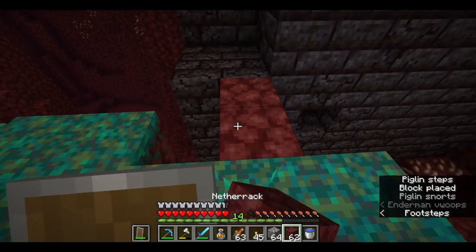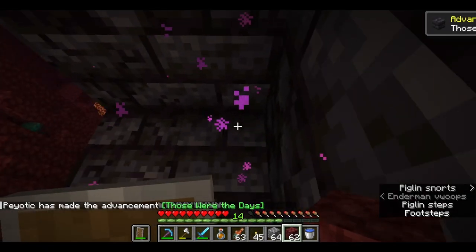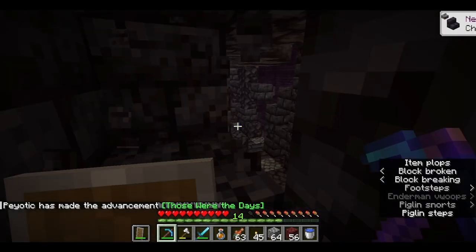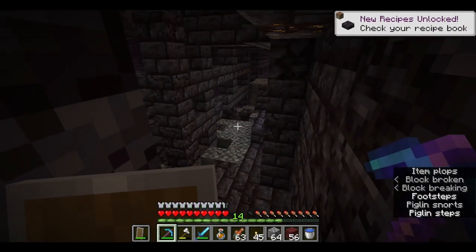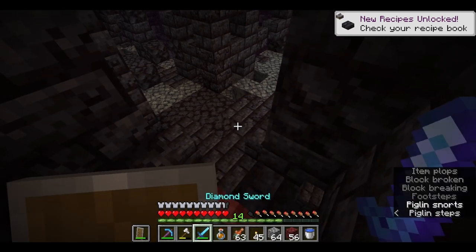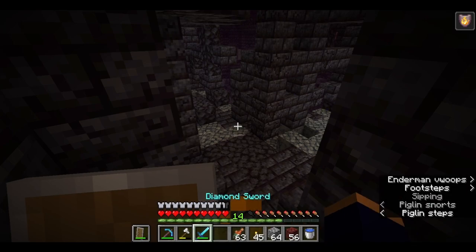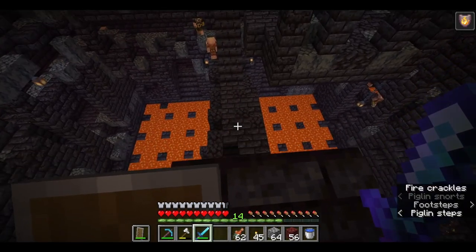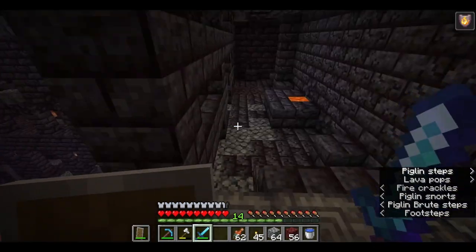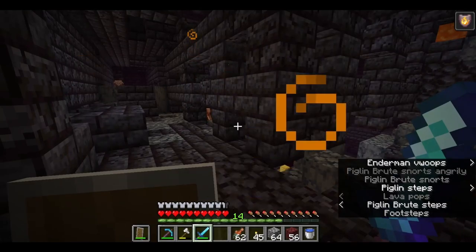Okay. I guess I could just... what are you doing? Get out of my way! Oh, I got the achievement. Oh. Uh-oh. Let me just drink some of this. Oh boy. Am I crazy for doing this? I probably am. The second I try to steal anything, they're all gonna aggro me.